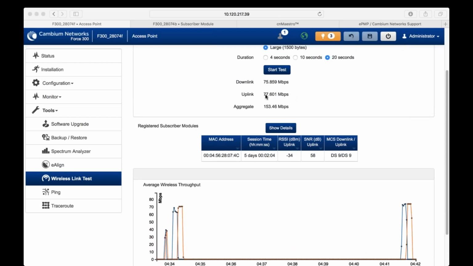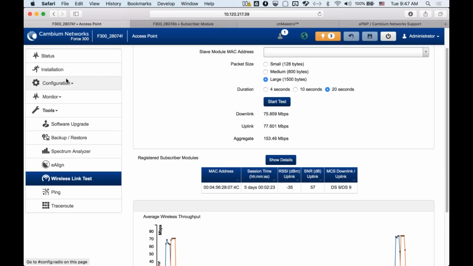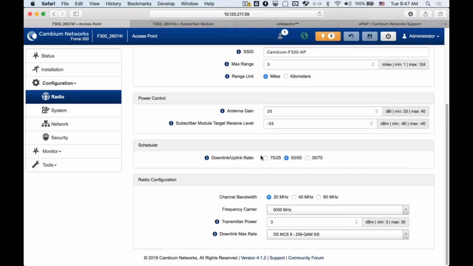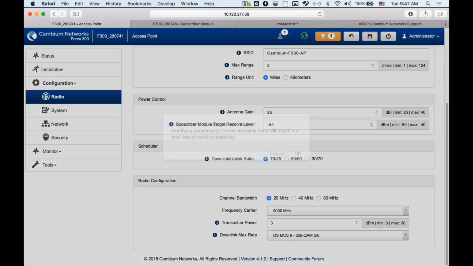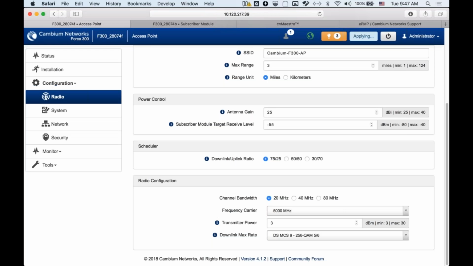But you can do it at the same time. So the aggregate throughput of the link will be 150, but there is no way you can push more than 75 in one direction. You can always change the ratio. So if you change the ratio, and let me change it. It will take a while for a link to come up.